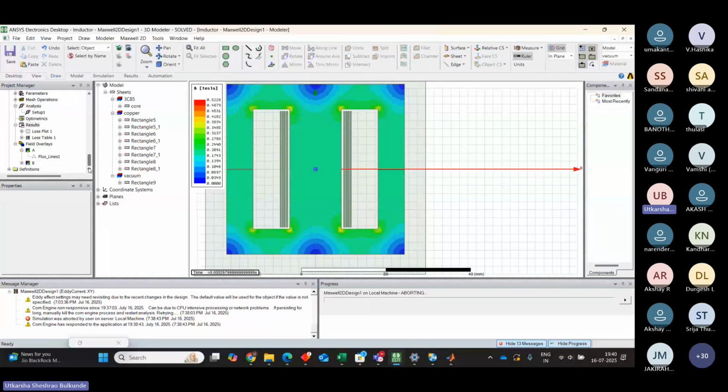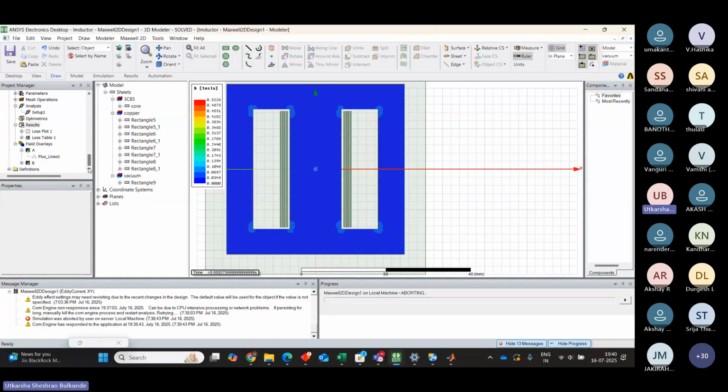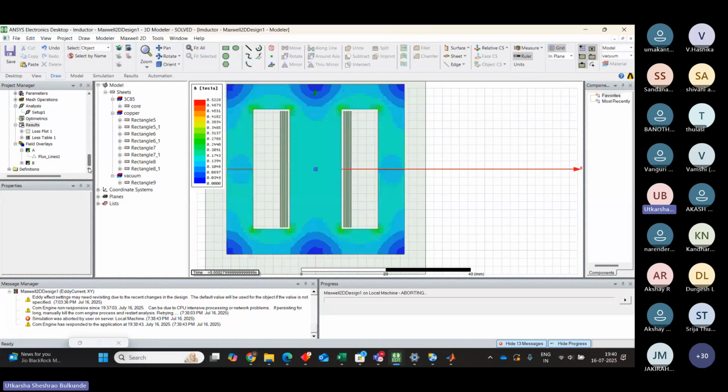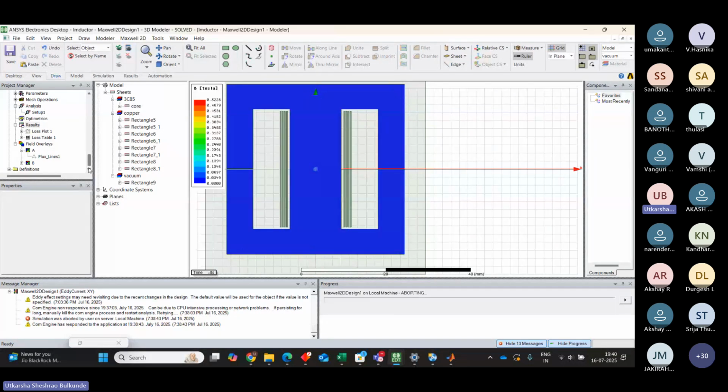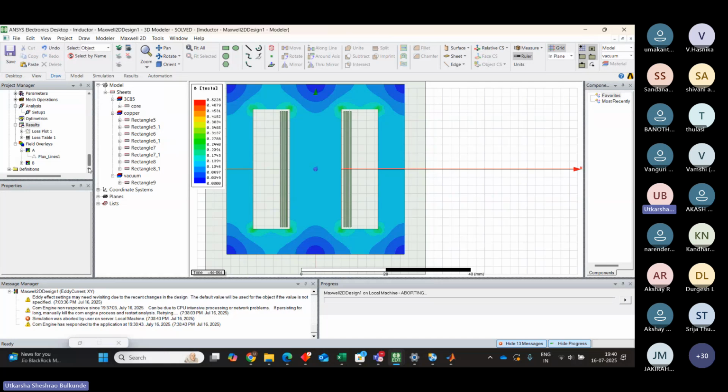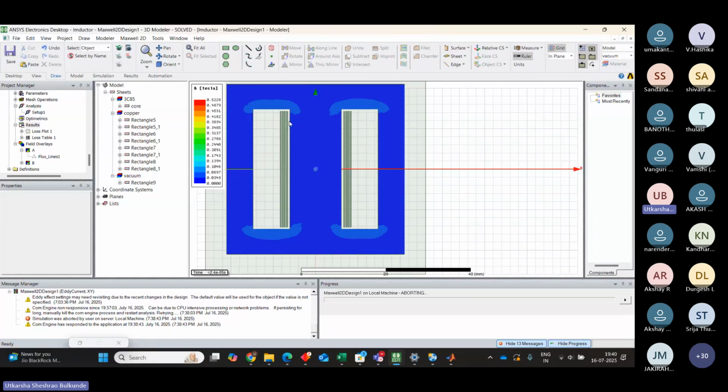So there is one assignment for you guys. What you have to do is make a 2D transformer geometry and a 3D transformer geometry with the same parameters. Like if you are using only one primary coil in 3D, just keep one primary layer in 2D.